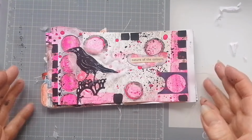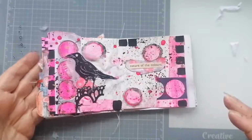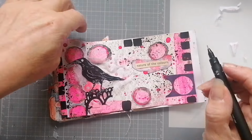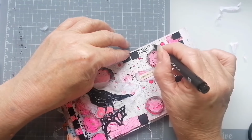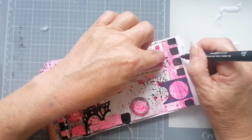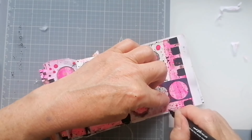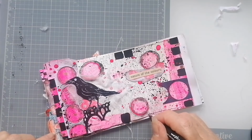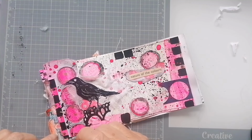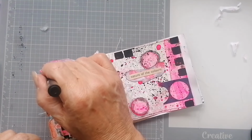What do we reckon? Do we like Mr. Crow? I like Mr. Crow. So obviously it needs to dry a little bit more. I think I'll do the edgy thing again, which, if you don't know what I get up to when I shut the camera down, it's just using the black pen, doing a couple of scribbles. Just making a border, really. Not that it's really showing up on there.